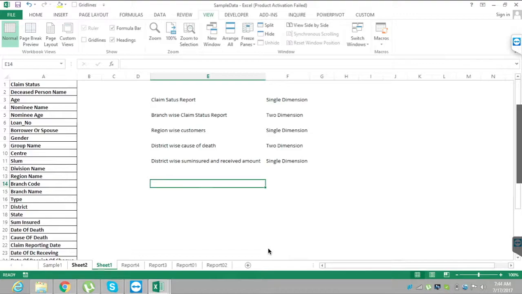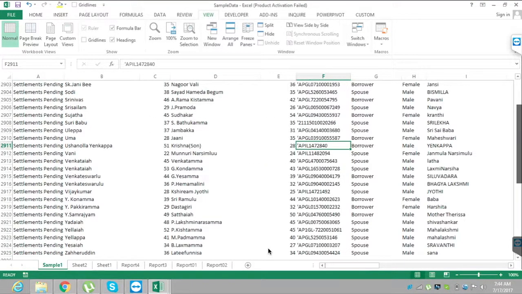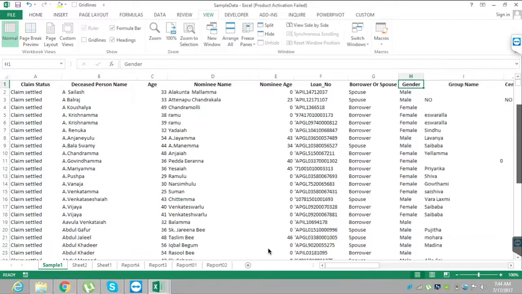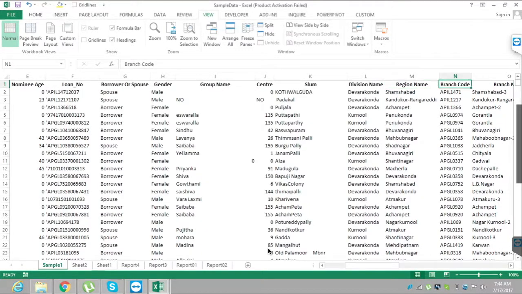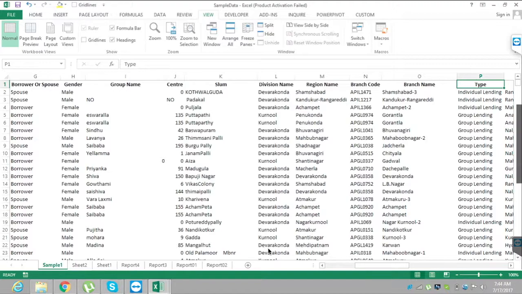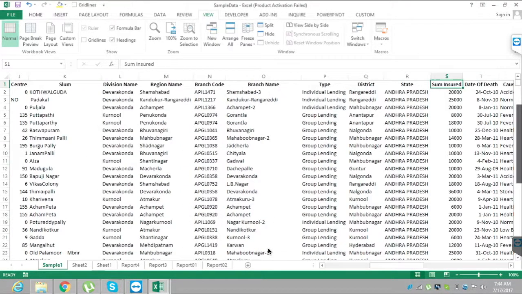It can help the management. It can tell us if there is anything wrong with the water in the village, or if it's from malaria. Then what will we do as an organization? We'll increase the premium amount, because there are more cases. Chances are very high to get a heart attack in that particular district. So the premium will be increased accordingly. So this is how the decisions will be made.